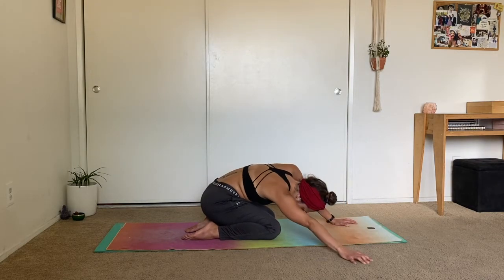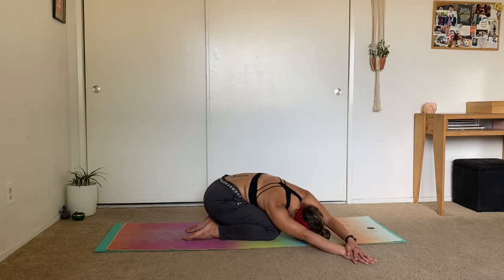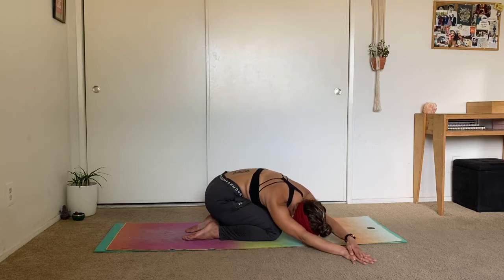Nice. Walk your hands over to the right, head down, forehead close to the earth, left hand stacks on top of the right. Pull your shoulders back. Breath in. Breath out. Nice. And then bring it back up.